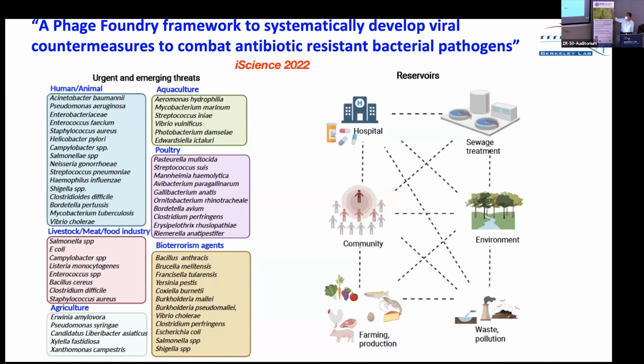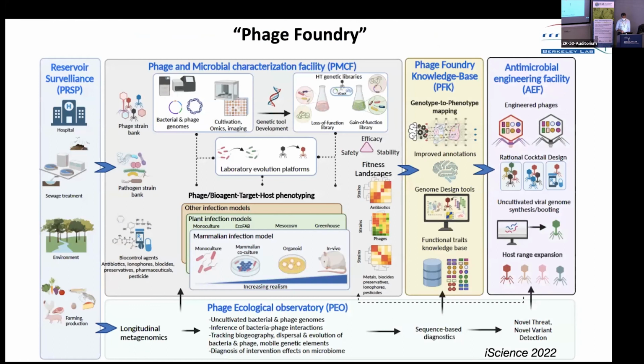Imagine these antibiotic resistance genes passing through all the things that we handle, whether it is hospitals or industrial meat production or food production. Things are going to be pretty nasty if we're thinking of bioterrorism agents and so on and so forth. So we need to be ready. It's not like a sales pitch or anything. It's a reality now. So we put together this systematic workflow, and it's a huge goal.